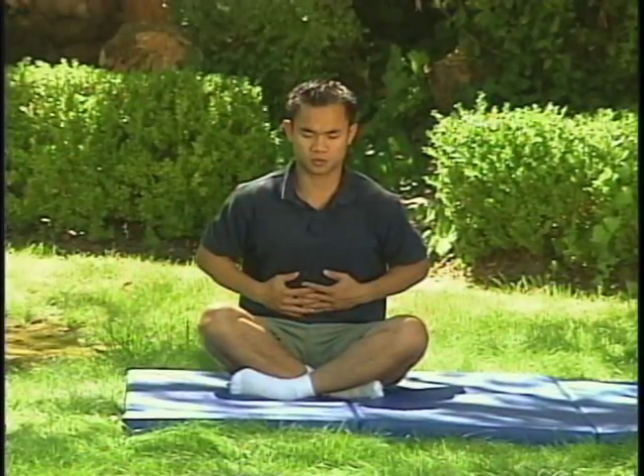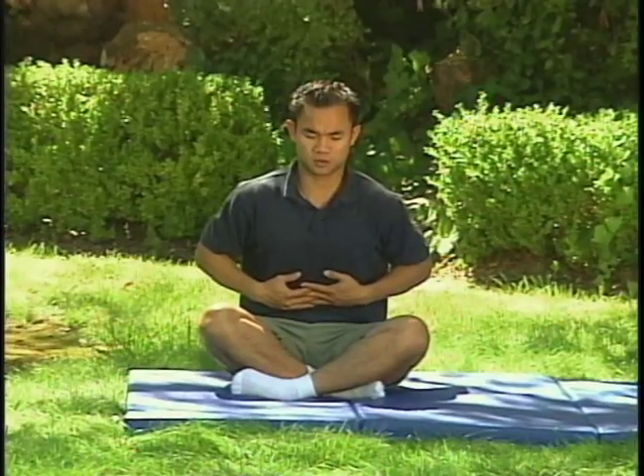We're going to try and focus our energy to right now and not think about all those things on our mind. We're going to take a deep breath in. As you take a deep breath in, you want to expand your belly, then exhale, tuck your belly in as if your belly button is going to touch your spine. Put your hands on your belly, spread your fingers out. Take a breath in — as you breathe in, expand your belly out; your hand should move forward. As you exhale very slowly, bring that belly button into your spine. Let's try it again: deep breath in, exhale, bring that belly button in.